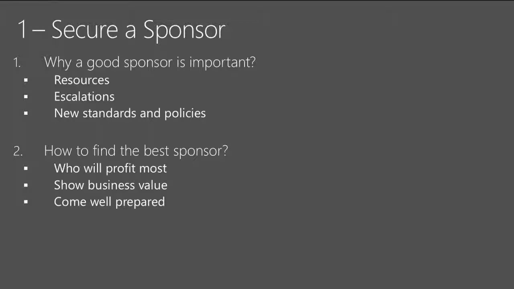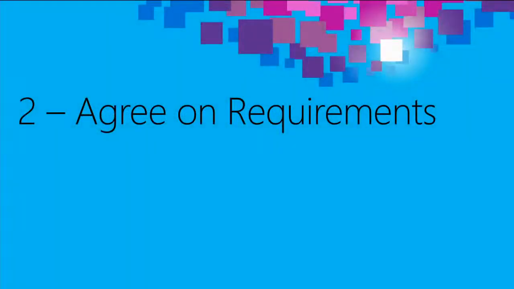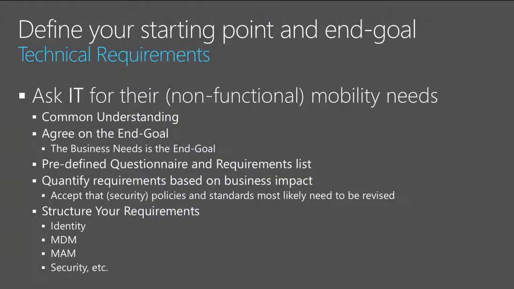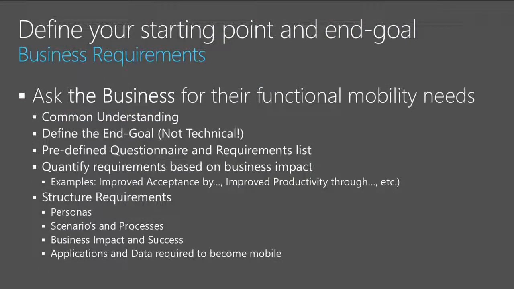So make sure that you have a good story in their language. So agree on the requirements. Very quickly, there are two types of requirements. The first type of requirements you should start with are your business requirements. And you should agree them with the business. So define the end goal, and the end goal in most cases is not technical. If you've defined an end goal that is technical in your organization, it is very hard to get additional budget because it's the business often that steers that budget decision, and it's very hard to get justification for your project.